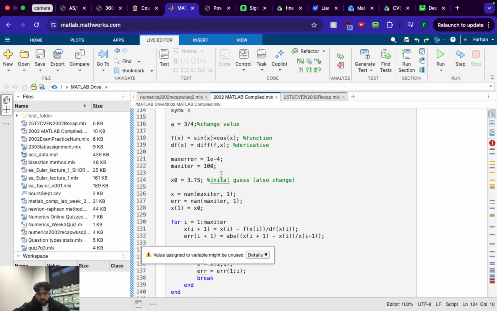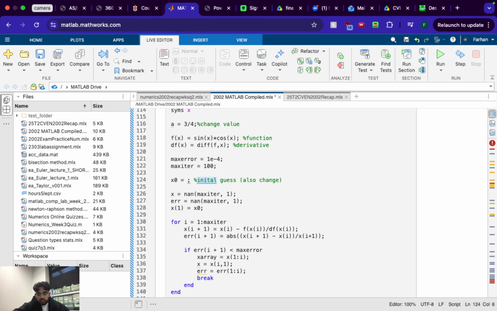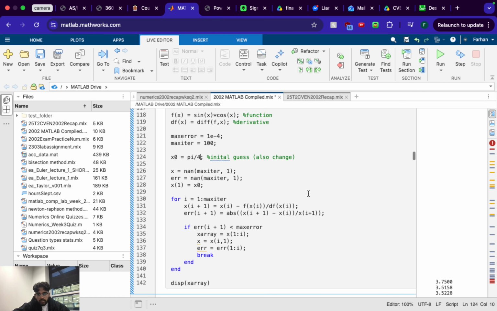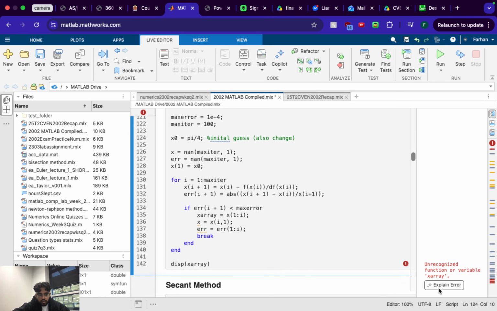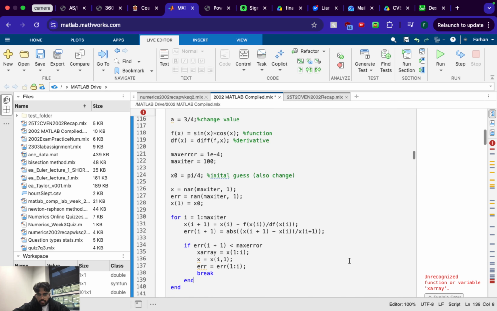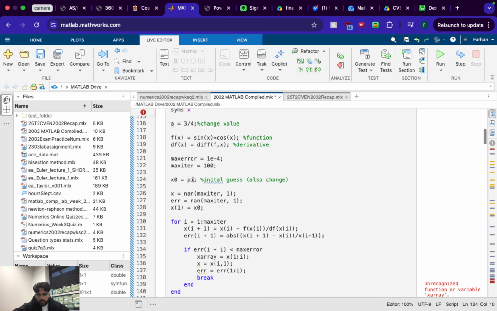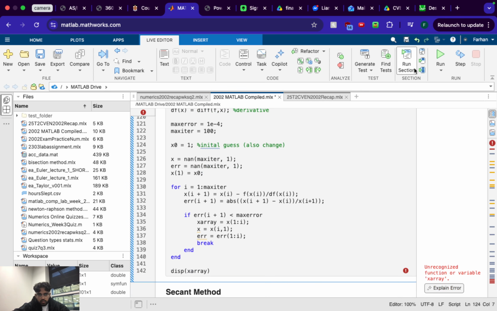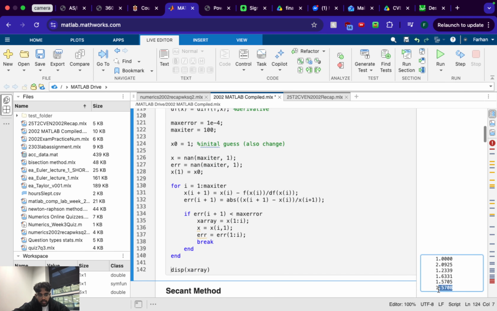Okay. So if I go back to here, let's say my initial guess is x0 is equal to pi on 4. Okay, let's try run this code. Hopefully it works. One second. What did I mess up? Let's say 1. Right. So at the end, we end up getting our value to be exactly pi on 2.